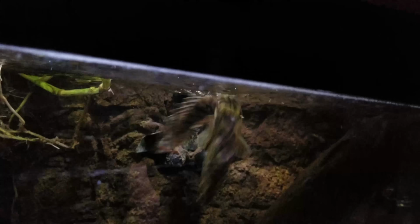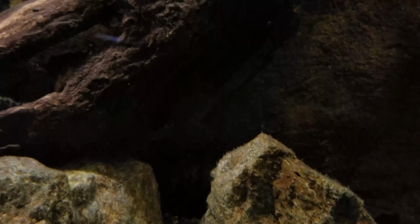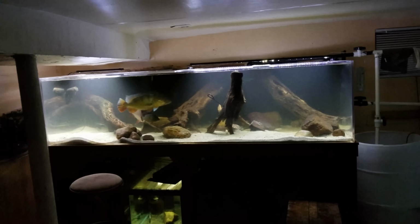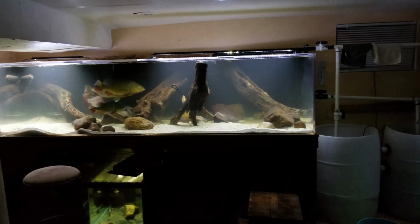The biggest fish in this tank, look at the picture. You'd never see that fish because he's extremely shy. But the biggest fish in this tank is this Vieja. And I'm thinking that the Vieja in this tank might do good. The only problem is the Vieja is on a different diet than these fish. So definitely don't know what to do as far as any other fish. So you guys give me your input.